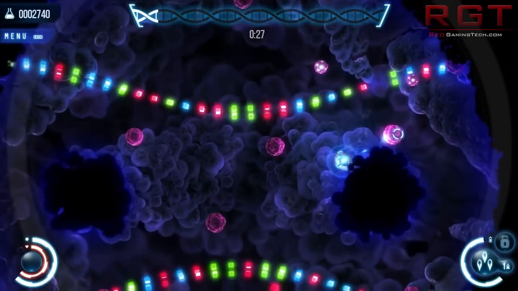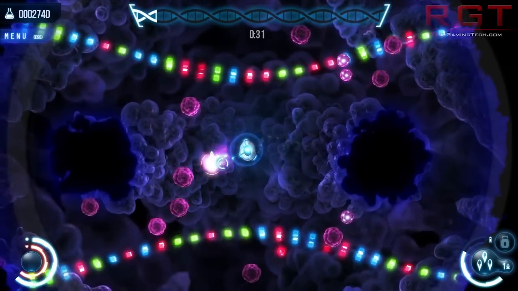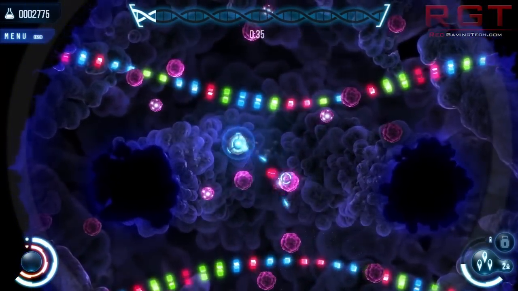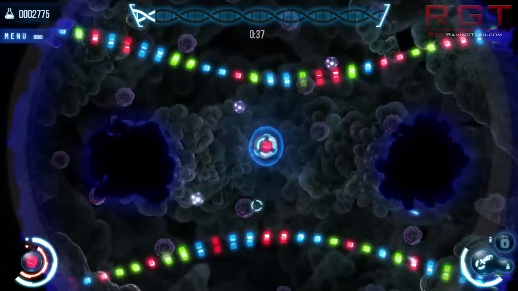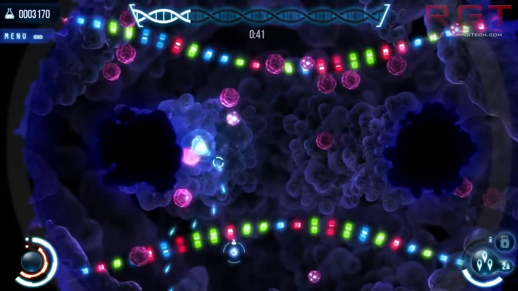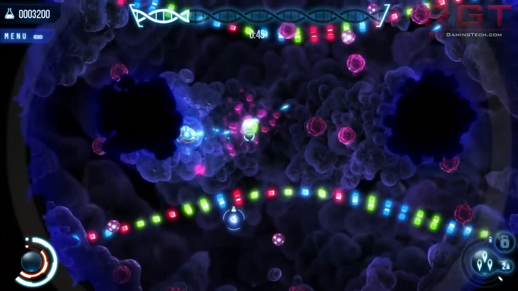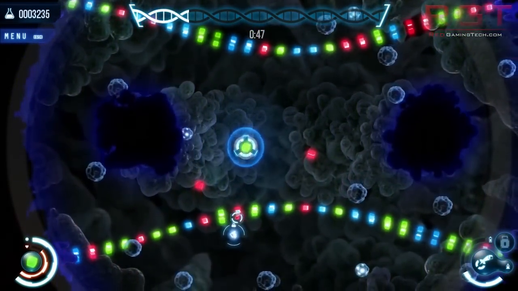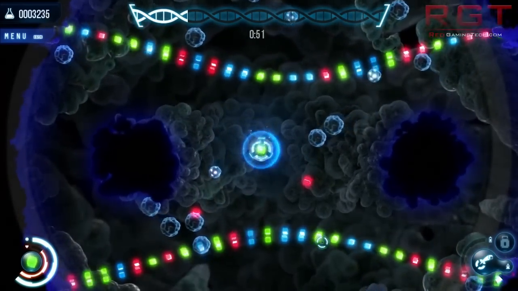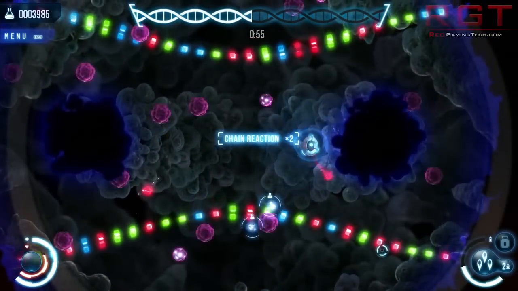So basically, this is one of those situations where you have to target the weak point of the probes. Owie, owie, owie. That should give me a bonus. Excellent. There's a green one there. Green, green, green, green, green. Ow, ow. Excellent.